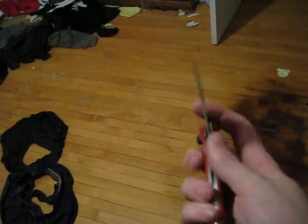Then this is the shittiest fucking knife I've ever owned in my life. I don't even know what it is. It's a Whitetail Cutlery something Cheetah, I think it says. I don't know, but it's shit. It's crap. I mean, look at this. I don't even know what to say about this.